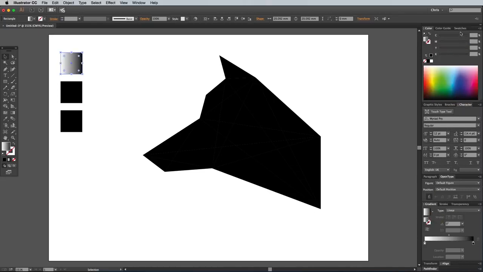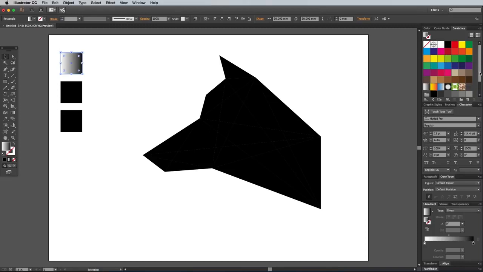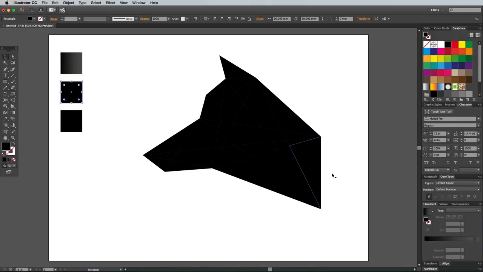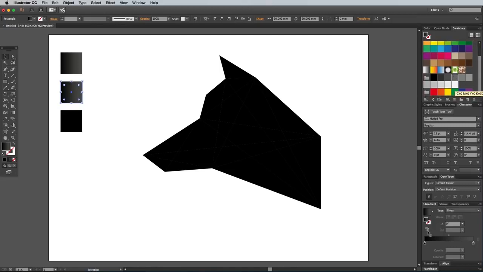In the Swatches panel, find the preset swatch group with a range of black tints, then drag the darkest one onto the first gradient handle. Skip past a tint swatch but drag the next lightest one into the other gradient handle. Repeat the process with the next shape, but this time use the next grey tint, followed by one 2 steps lighter. Repeat it again for the third shape, creating an even lighter gradient of light greys.